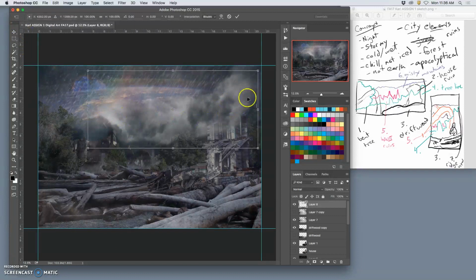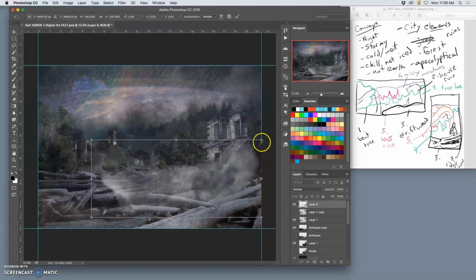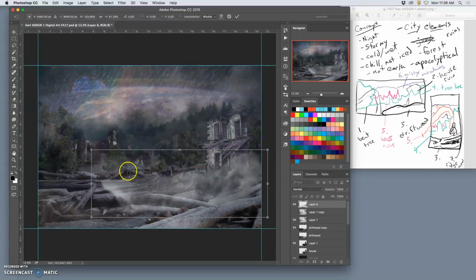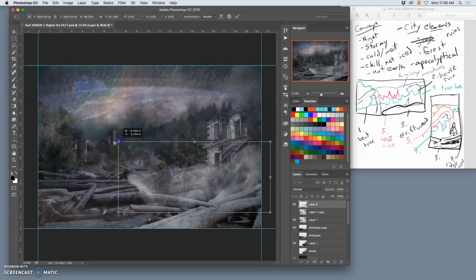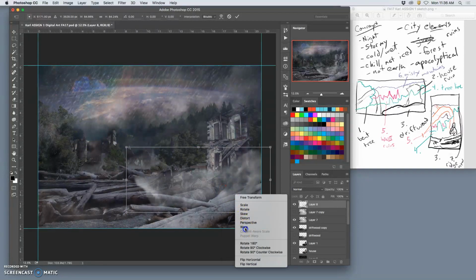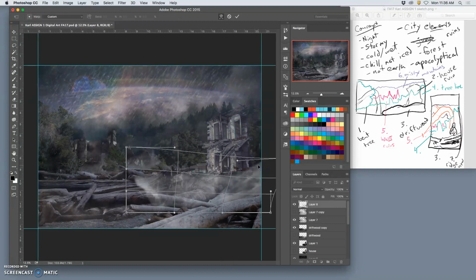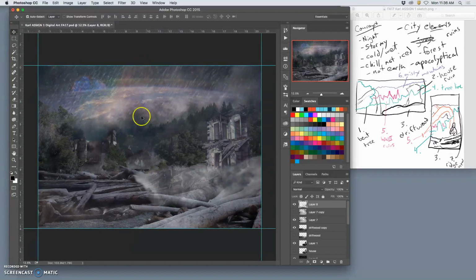Now I'm going to transform it and move it to where I want it, and I want it at the base of this house, the transition with the driftwood, and to cover up that van. And I can warp it. I can use all the different skills we've learned. It's an organic texture. It should be fairly helpful with this. Okay? And then I'm going to use my eraser and kind of sink it in. And this is still at 100% opacity.